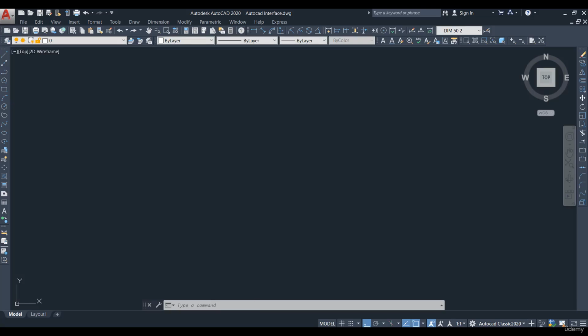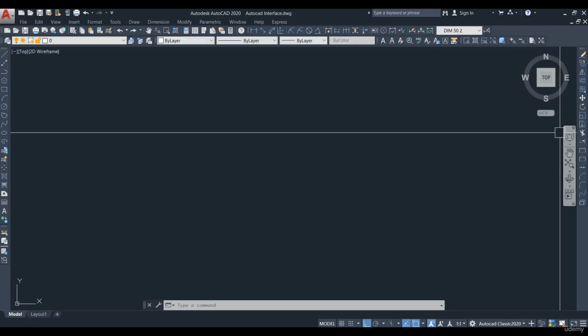In this lecture, we are going to discuss the navigation tool which we use in the AutoCAD file. Before starting to learn the drawing tools, you have to know how to use the workspace by using the navigation tool. It is better to use a 3-button mouse when you work in the AutoCAD file. If you are using a laptop, you can even use the touchpad to work with this navigation tool.